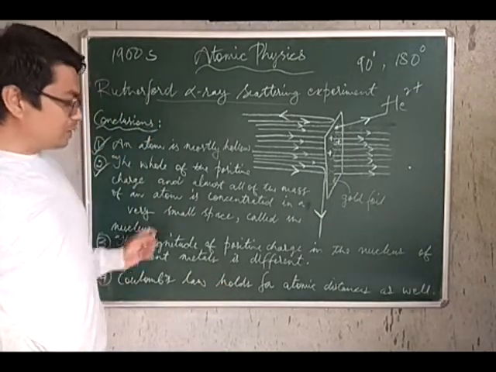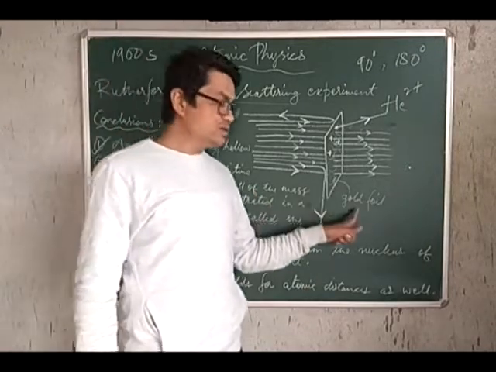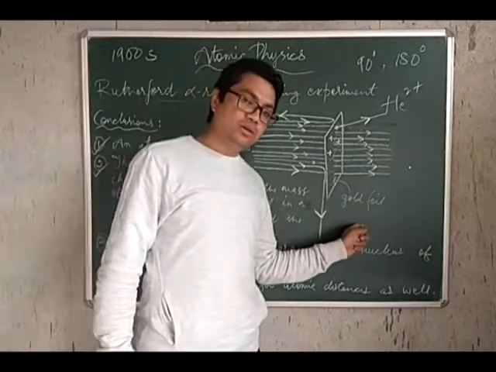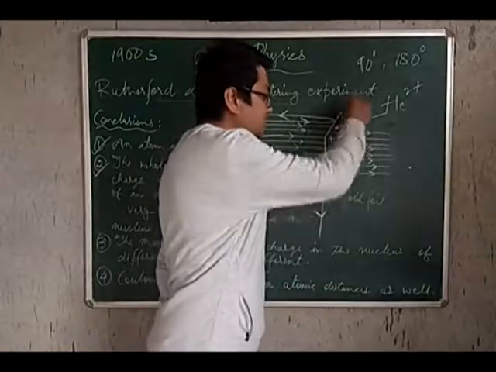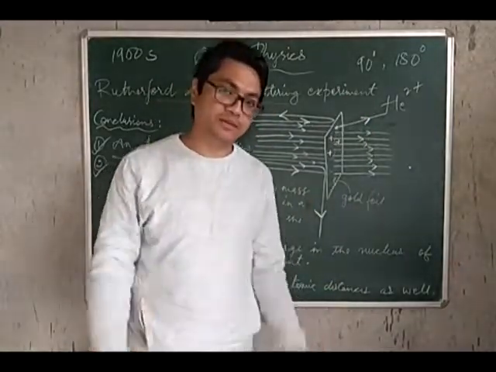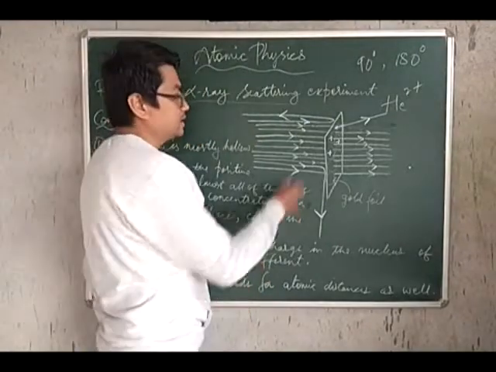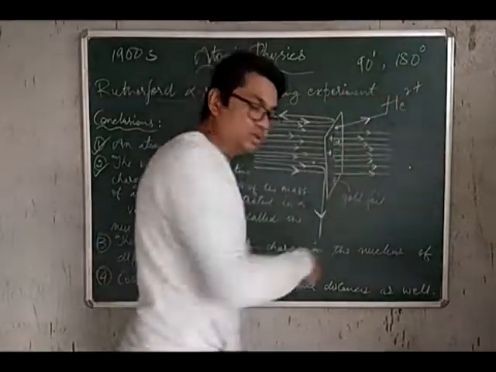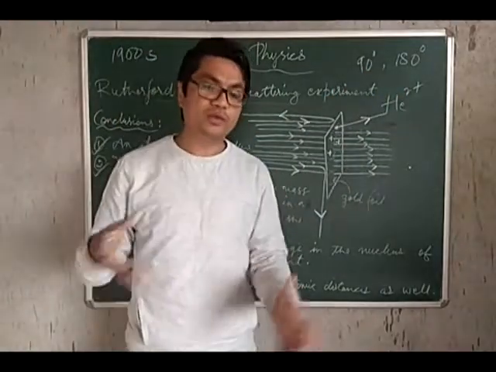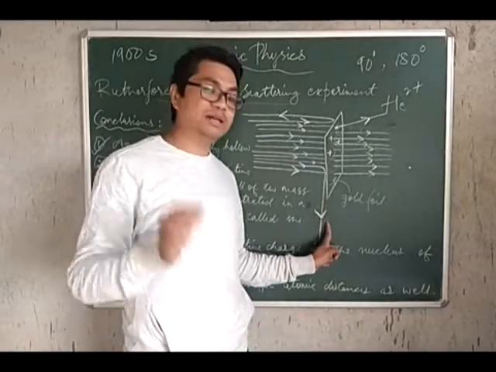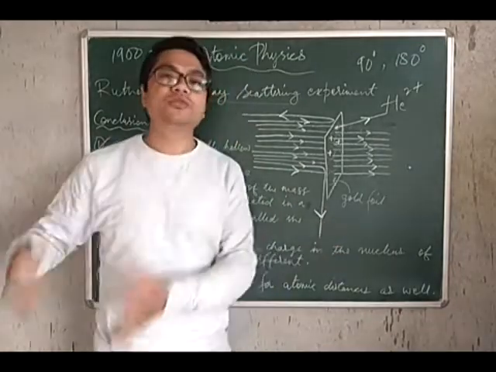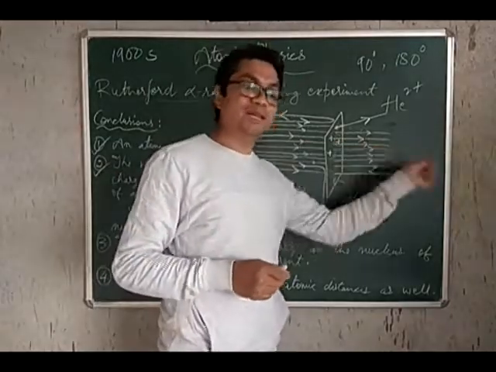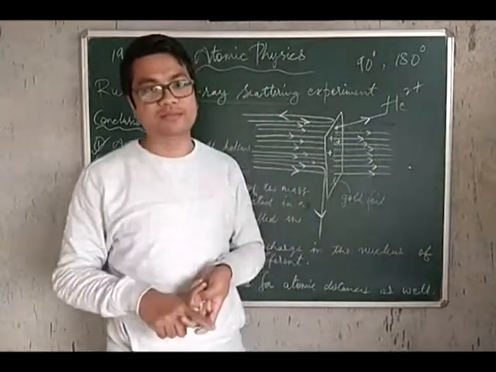Now, what the third one says is, not just a gold foil, after he drew these two conclusions, he also scattered alpha particles in other different metallic plates like silver and platinum. And he found out that the number of alpha particles that get scattered by different amounts, 90 degrees, 180 degrees, is different for different metals. Although most of the alpha particles were passing through those metallic plates also, like silver and platinum.